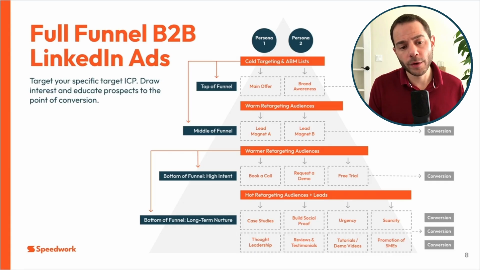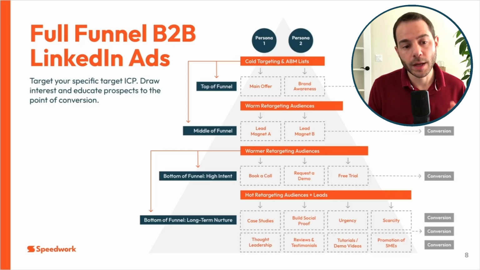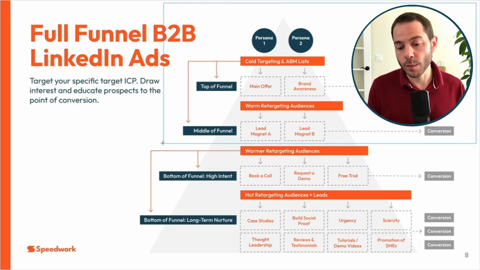So in the top half of this funnel, we are going for reach. We want to get our message out and let prospects opt in to say that they're interested to hear more from us. And then we're going to retarget people on platform. So we're going to start with brand awareness, and then maybe we'll see if we can get some easy content leads out of them on platform for retargeting.